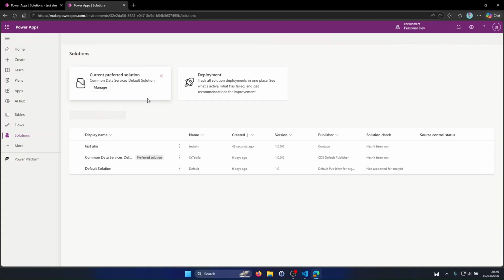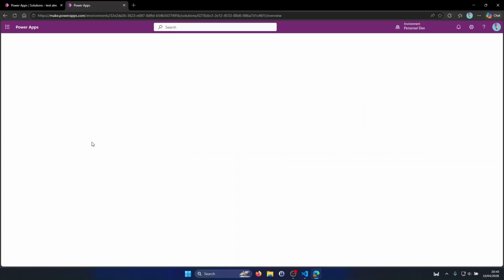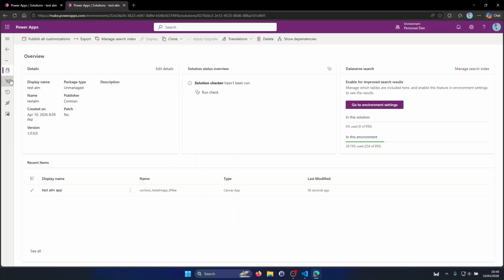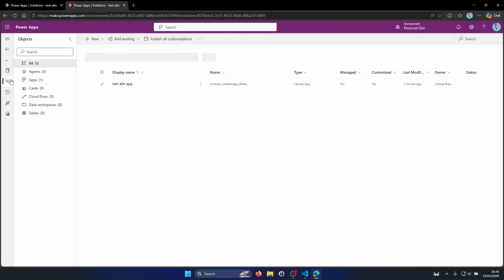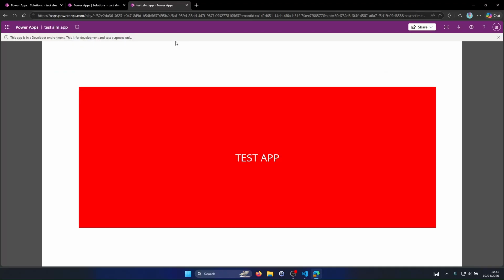Now I'll switch back to Power Apps to verify the results. I open the development environment, refresh the view, and I immediately see the test ALM solution has been successfully imported. I continue to open the solution, and then the Canvas app, and inspect the objects to confirm everything came across correctly. Finally, I run the app, and you can see the text control we modified earlier, along with all the property changes we made. So the full loop is complete. Create, modify, export, and import, all executed through a natural language prompt powered by Copilot and the MCP server.